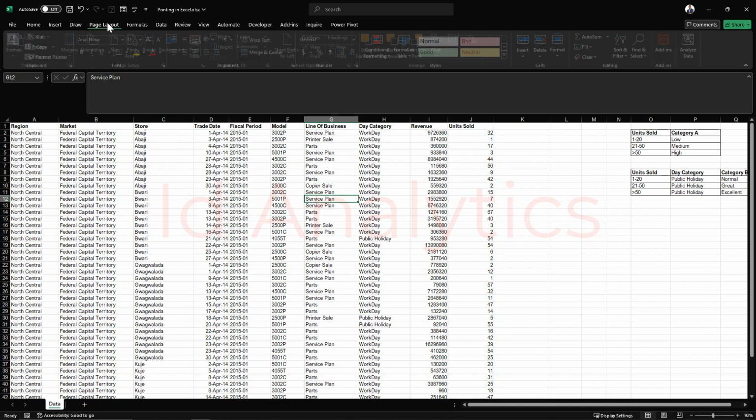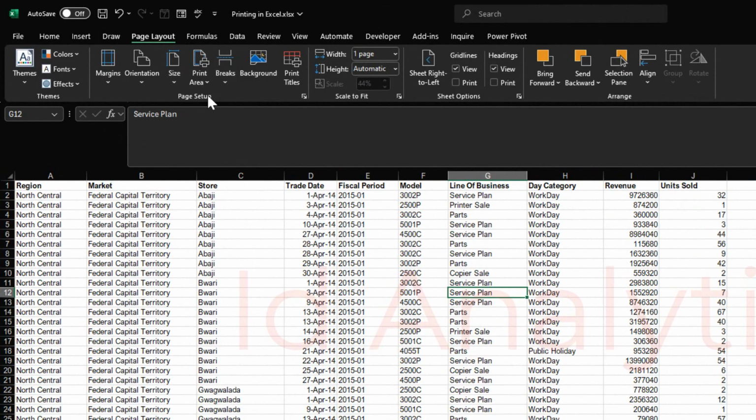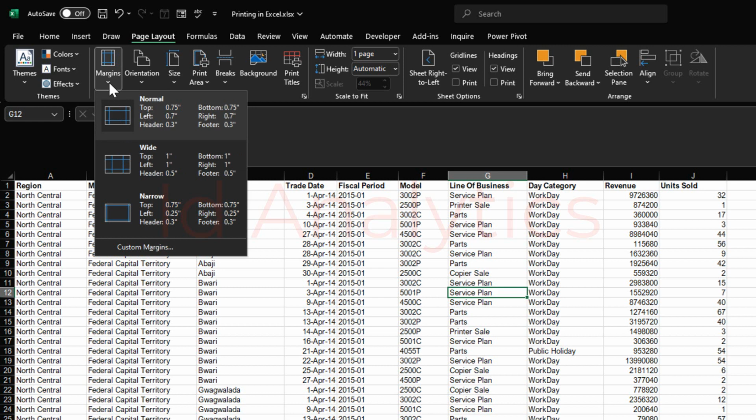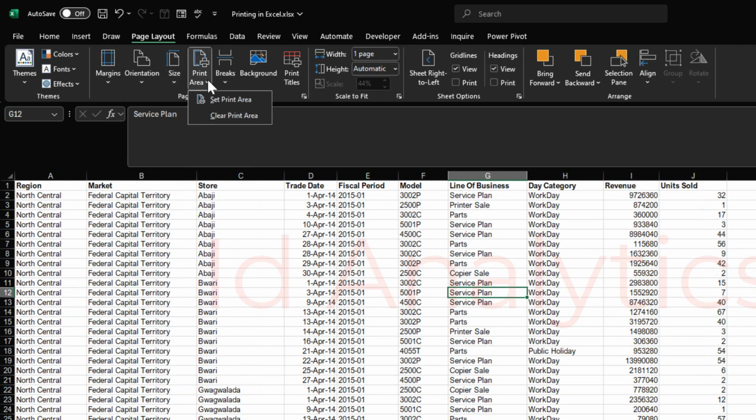If I go to the Page Layout tab, you see that we have a group for Page Setup, and on the Page Setup group we have all of the options that we actually saw when we went into print preview the other time. So you can set the margin from here, you can change the orientation from portrait to landscape, you can set the sizes just like we saw the other time. Then the print area, you can set that, you can set page breaks, we've not talked about this yet, and the print styles. But one thing I want to bring to you first is this.